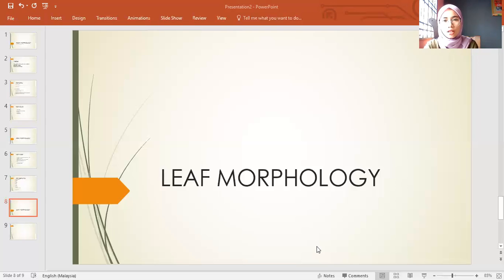For leaf modification, we have first is bract, the base of the flower stalk. If you guys observe Bougainvillea sp., yes, Bougainvillea sp., the colored part, you thought this is a flower, this is not a flower, this is a leaf actually. The flower is just a small one, a white yellowish color. Yeah, that one, the flower is here and the leaf is here. Actually, the leaf for Bougainvillea, we have purple, we have orange, we have white, we have pink, and many more.